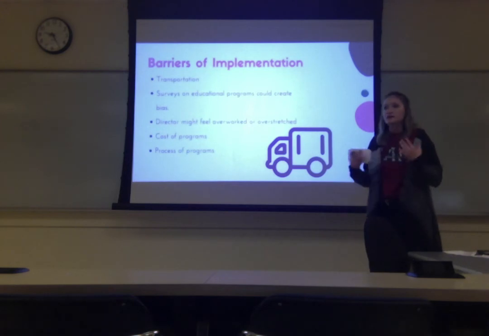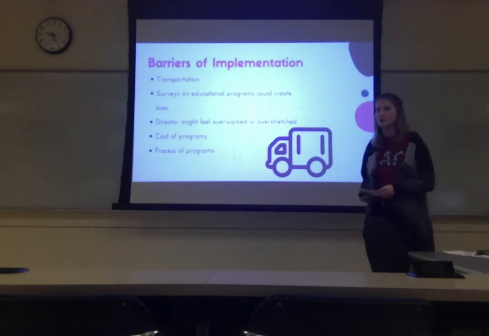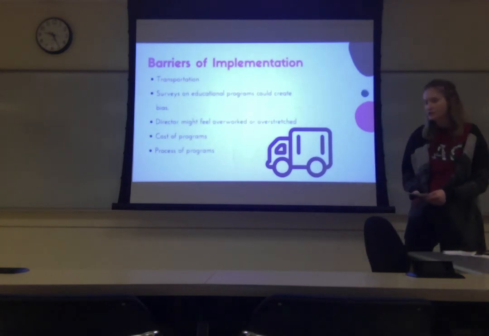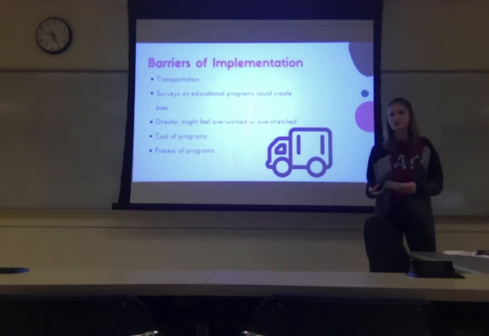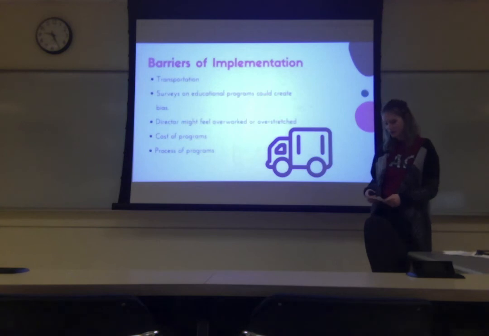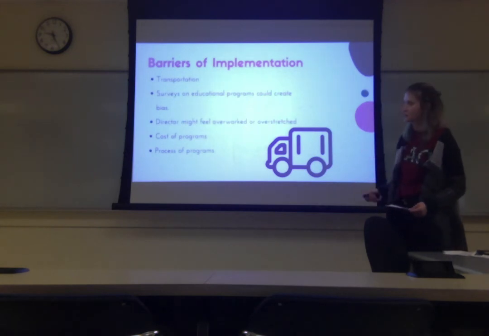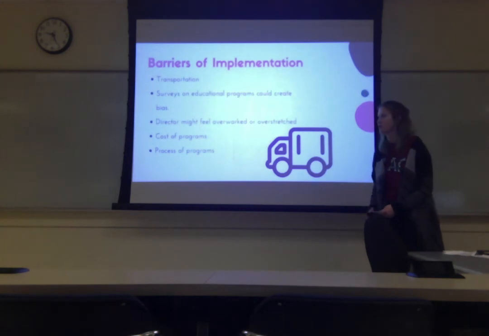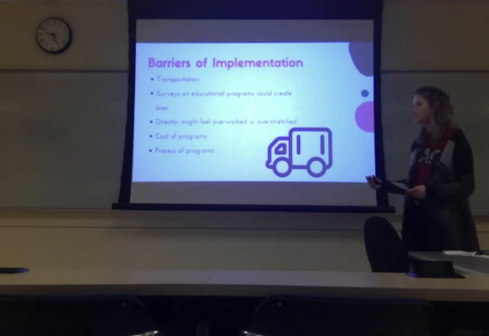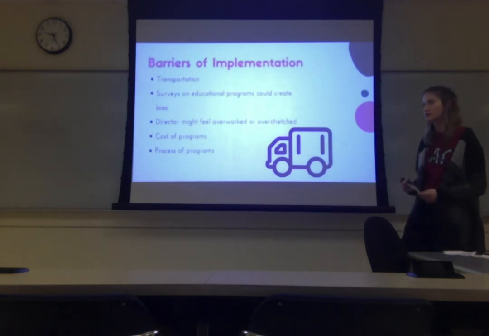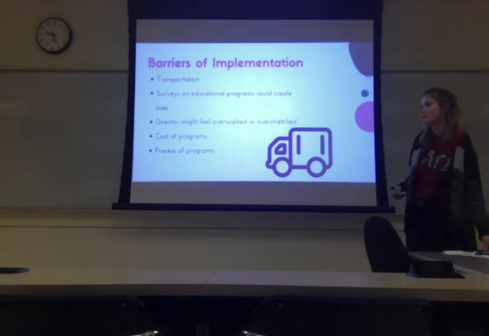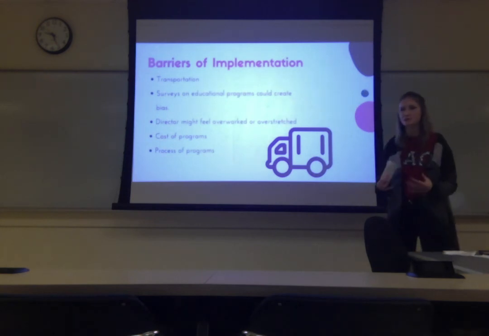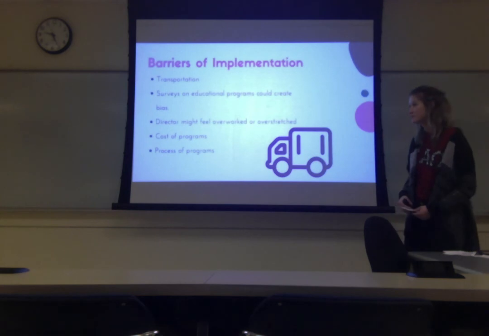So the agency honestly does not know the entire process and what needs to go into it, so that would be a big barrier. Additionally, the agency would have to ask or answer types of questions such as how will I get foster care parents interested? What day and time would best work for them? Additionally, what room would we hold the groups? Primary Care Solutions is not a very big agency. It's literally one level. So it'd be difficult to see what type of room we would be able to fit into.